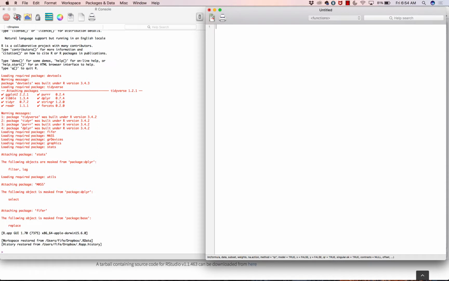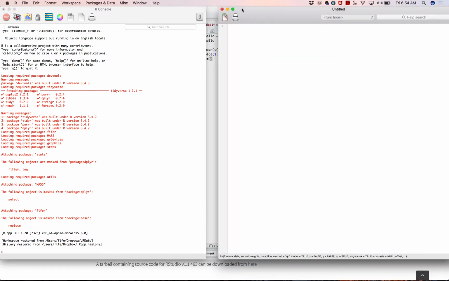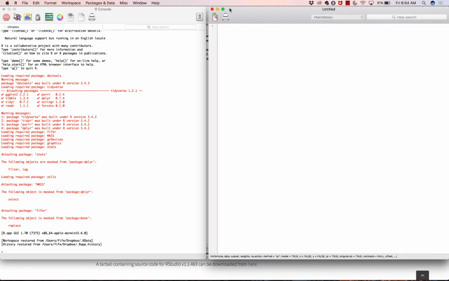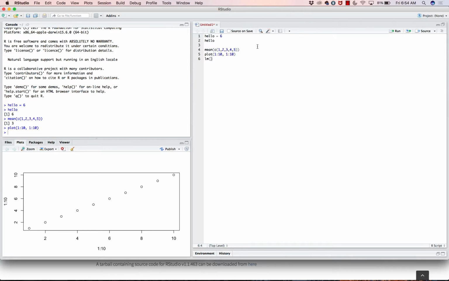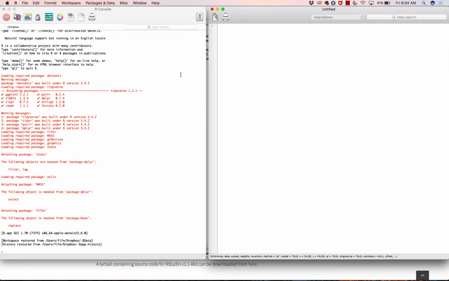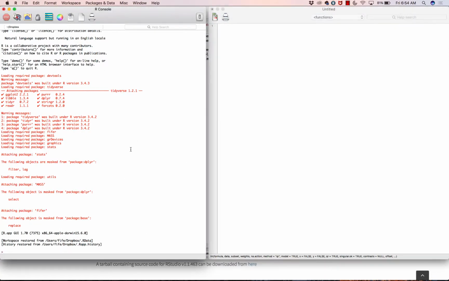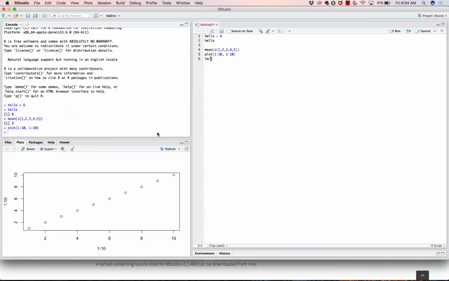And this is the R interface, much simpler, I think, much more flexible. The other thing that I like about it is I can change the size of these. I think this window is a little small for my taste. This one's a little bit bigger. So this on the left is the equivalent of this on the left over here.